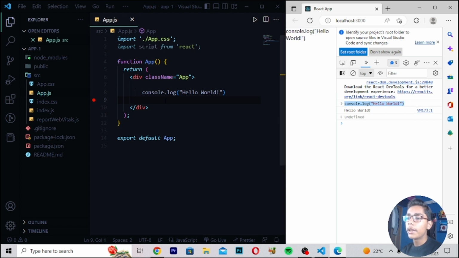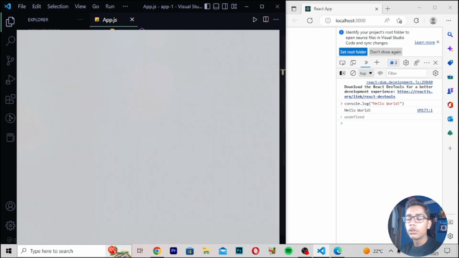To show it at the back end, I'll press Ctrl Z to get my script tag back, and save this. Now you can see it is not showing, because we have just changed this console.log to the back end, on my development server. So you can use it like this, and by using this pure component we have learned how to use a pure component at the back end and how to build projects using it. In coming videos we'll also be building projects using pure components, but in this video I was telling you how to use pure components and how they are used at the back end if we want to use them. So just like that you can do.